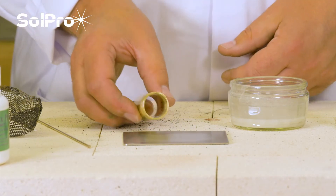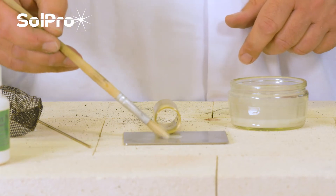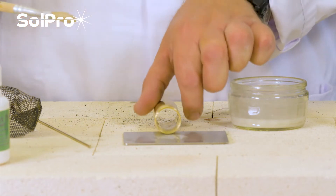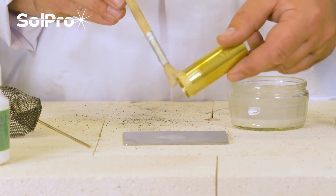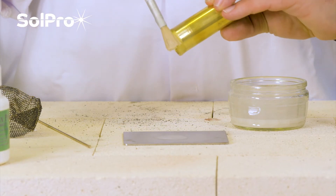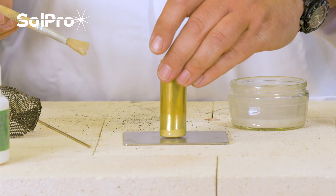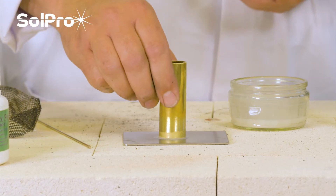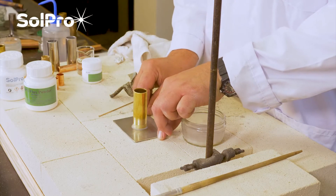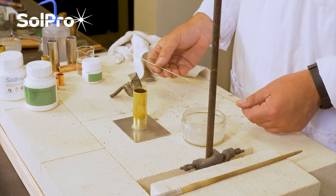At that stage we've prepared both pieces of material and we're going to apply a small amount of flux just to the area that we're looking to make the joint. We apply a small circle there, then some to the bottom end of the tube, a little bit on the inside as well and on the face that we're actually looking to braze, and we sit it on there in the middle. That's got us ready — we've got the flux applied and we've got our Silver Braze 55T rod ready to go.